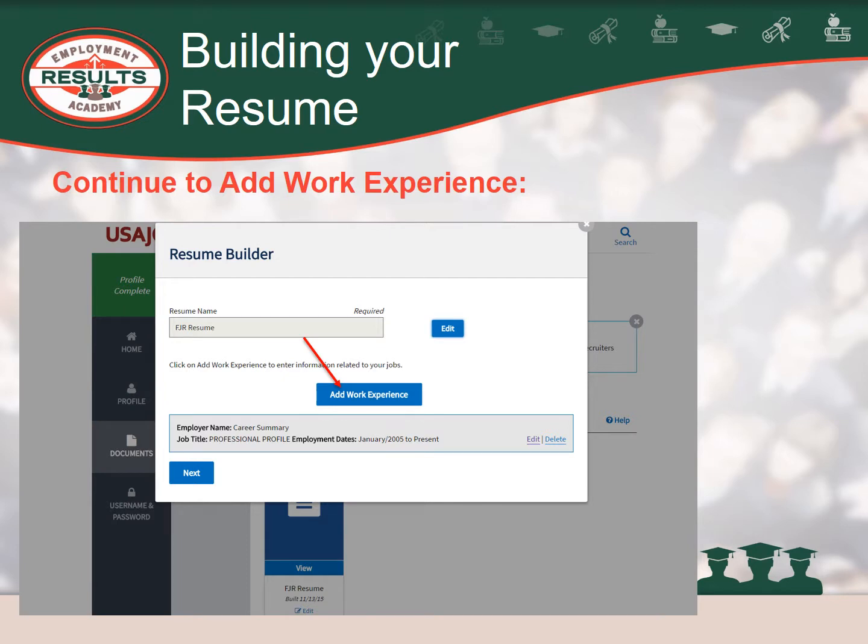Now, the next work experience that you will enter will actually be either your current job or your most recent employment, or if you have volunteer work, training, or education that you pursued, it's going to be whatever you pursued closest to today. So whatever is your most recent experience will be added to this work experience section. And you will continue to add that information until all of your work experience on your resume has been added.